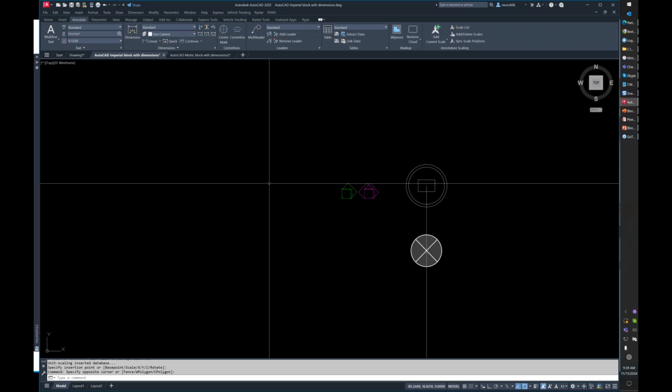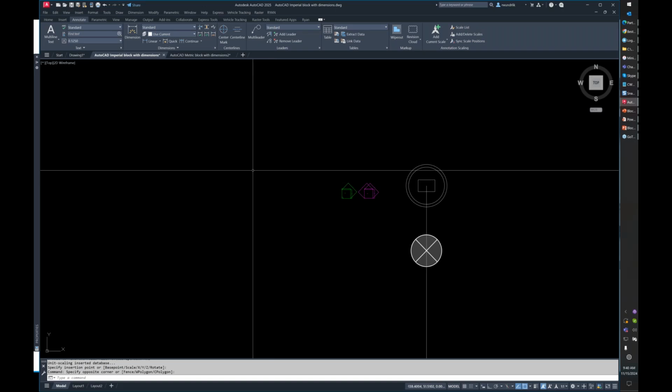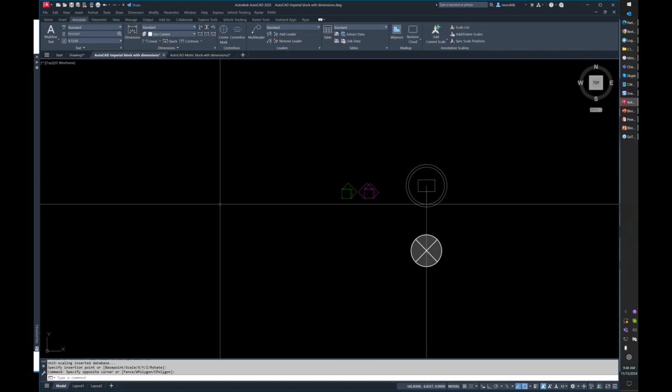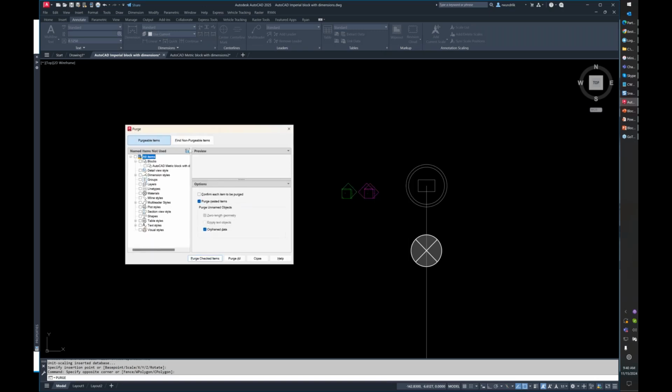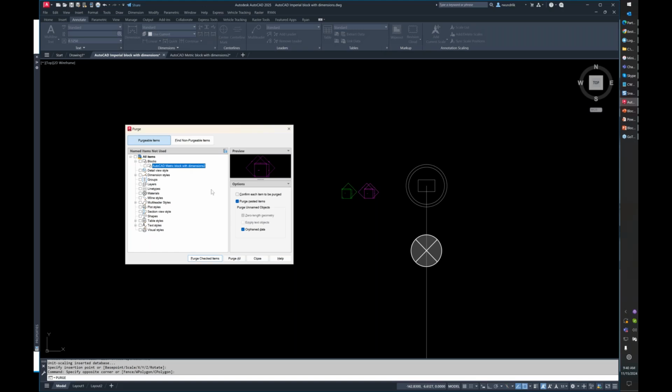Should blocks be exploded in a drawing template? Depends on what you're talking about, Eric. You can explode them in a drawing template, but understand that even when you explode them, when I go to the purge dialog, that block definition is still here. So remember, I exploded this purple block, which was the metric. It is still here as a block definition. I can still reinsert this as a block until I purge it out.